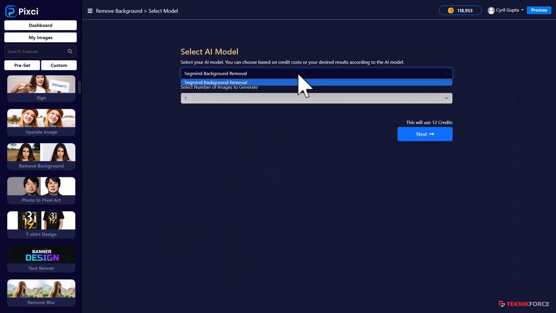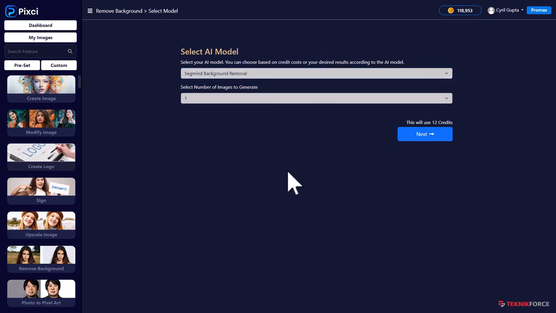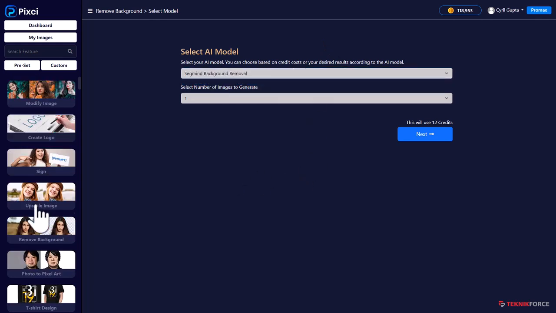And did you notice when we went to remove backgrounds, it knew exactly which AI can do so. So we are constantly updating Pixie, adding in new AI capabilities as time goes by. And every time we make sure that you don't waste time experimenting fruitlessly. So if only one or two or three AIs can do a particular task out of the workloads, Pixie will just recommend that one. So if you want to use DALL-E 3 to remove backgrounds, it's not going to happen. But Segmind does it, and Pixie gives you the exact solution for every purpose.